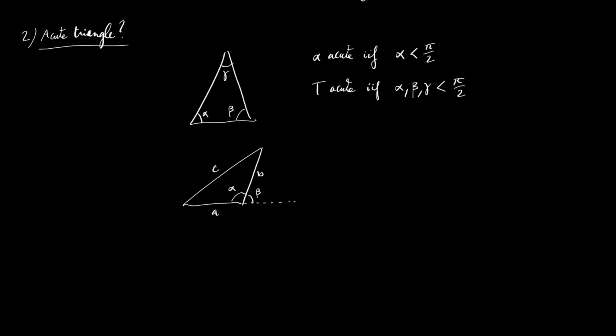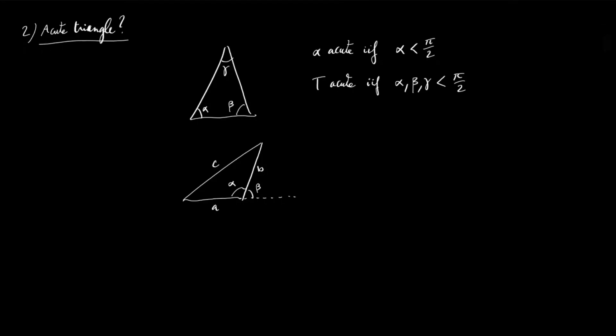Now, from there, we are going to build a right triangle. To build this right triangle, we are going to build a new segment that will connect this point over here and is going to be perpendicular to the side A. Now, let's focus on this triangle over here. And we can see that the hypotenuse of this right triangle is equal to B, and this angle here is equal to beta. So according to trigonometry formulas, we know that this length is equal to B cosine of beta, and this length over here is equal to B sine of beta.